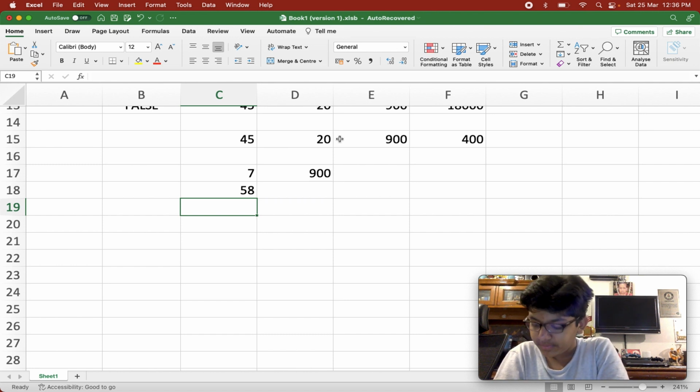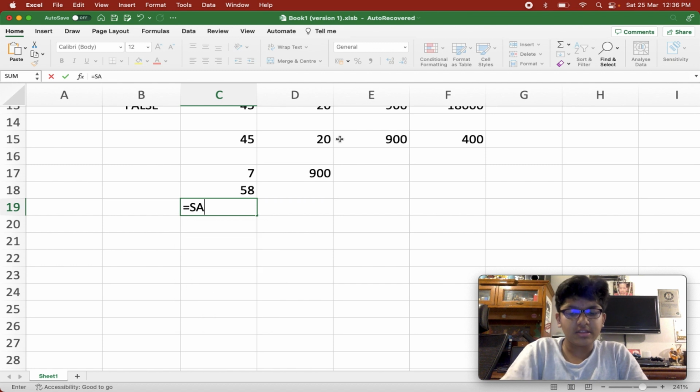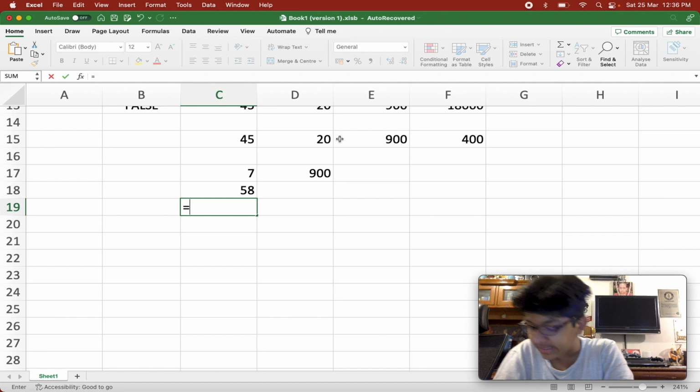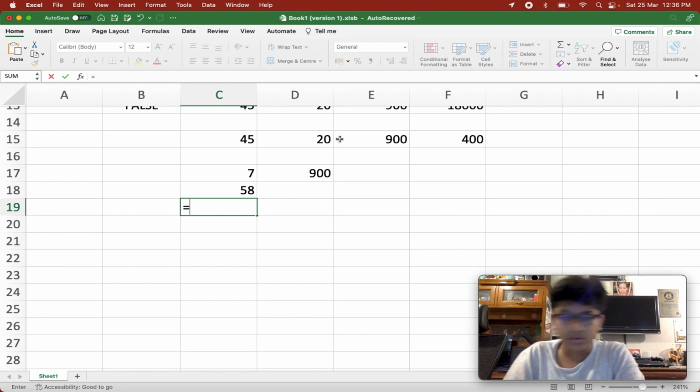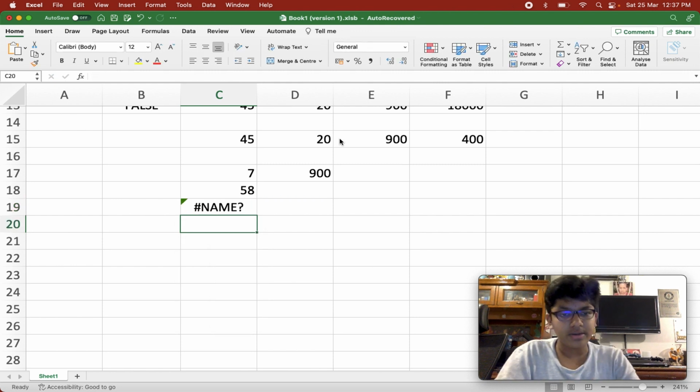Some rules for using functions are that all Excel functions must begin with the equal to sign. Like any other formula, they should always begin with an equal to sign. Function name must be a valid Excel name. So it should be a valid Excel function. You can't just make up a function name. It should be a valid Excel name. Function must be followed by opening and closing brackets. So when I say sum, I have to give the opening and closing brackets. And most of the functions must contain an argument within it. Most of the functions need an argument, right?